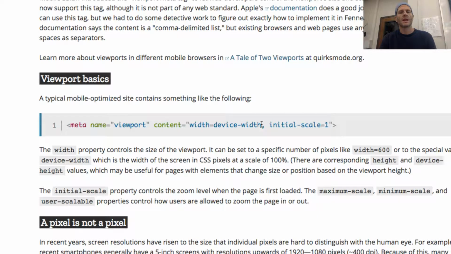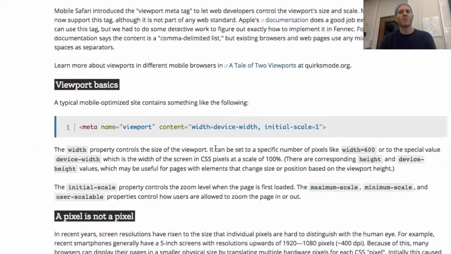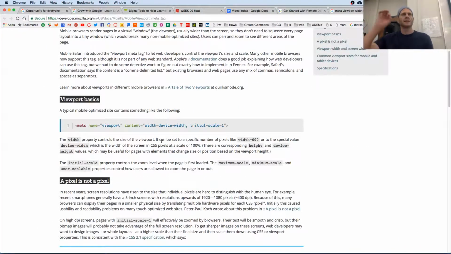Mobile phones had a tendency to take web pages and just say, I'm going to pretend this is a 980 pixel computer screen. I'll show that web page on here, and then you'd have to pinch and zoom, right? And you still see some web pages like that, right? Because they don't have this meta name viewport, content width equals device width, initial scale equals 1.